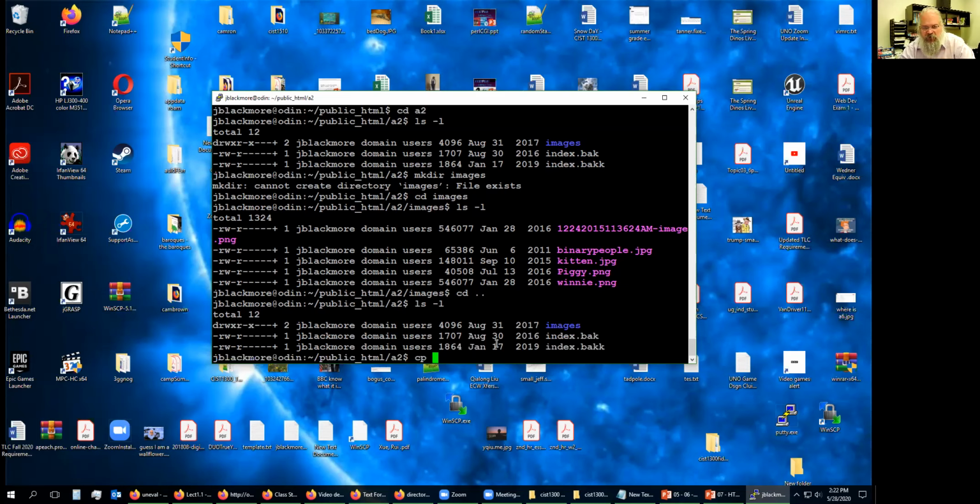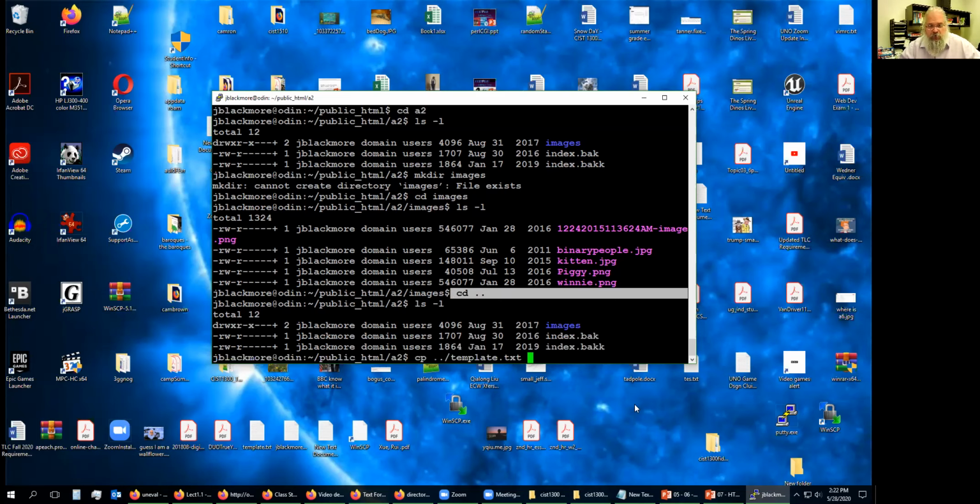Anyway, we want to copy and we want to go down into public_HTML. So think back a few minutes ago as to how we went down one directory from images to A2. We used cd .. Well, this time we're using copy. So we don't use CD, but we can still do .. which says go down one directory. Look for template. If I do temp and hit the tab key, it'll give me template. So I know it's there and I can do .txt.